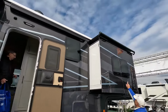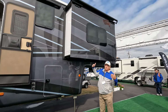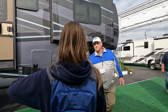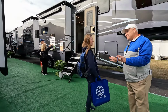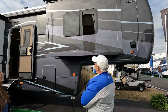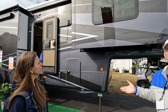Right overhead is a cabinet. If you want, I had a couple the other day with 4 kids. They can take those cabinets out and put an extra bunk up there for them if they want. I like the desk in the middle. Oh yeah, the bunks would be pretty cool. And it ain't cheap. No, it's not. No, it ain't cheap. Well, it's nice having that solid surface instead of the laminated countertops and stuff.